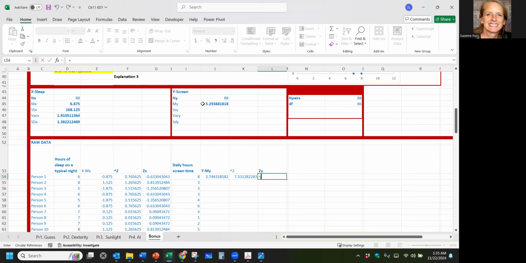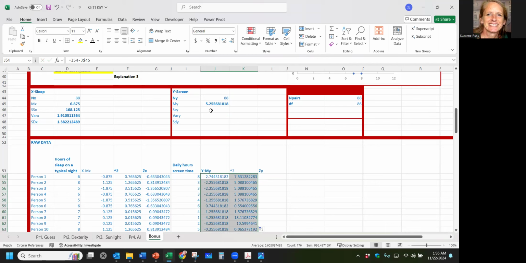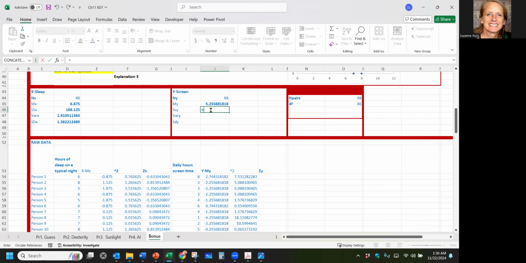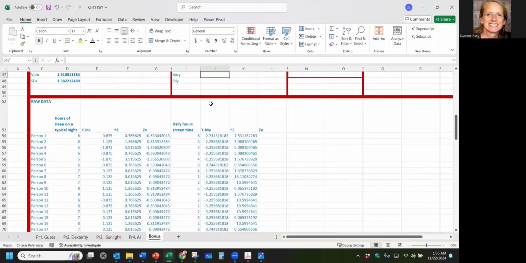Let's go ahead first and calculate our sum of squares. Equals the sum of squared deviations, which we have to hold off on because I haven't copied this down yet. So I'll select both of these and click on that magic square in the lower corner. And now we'll be able to get our sum of squares. Clicking in the top cell, Control-Shift down arrow and enter.